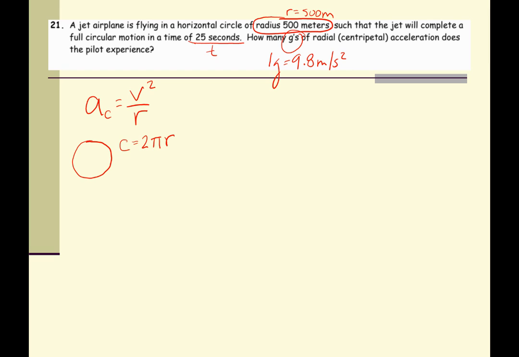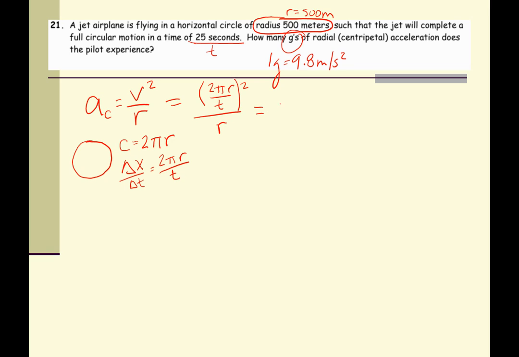And then that full circle is covered in 25 seconds. So your distance is 2 pi r and your time is 25 seconds. So your change in distance divided by your change in time is really 2 pi r divided by 25 seconds, or your period of time. In circular motion, we actually use a capital T, but I used that lowercase t to kind of drive home the point. So when we look at centripetal acceleration, we're looking at 2 pi r divided by t, squared, divided by r. Okay?